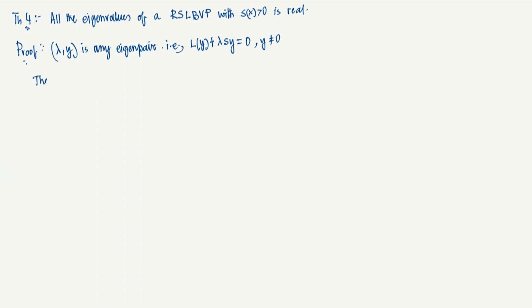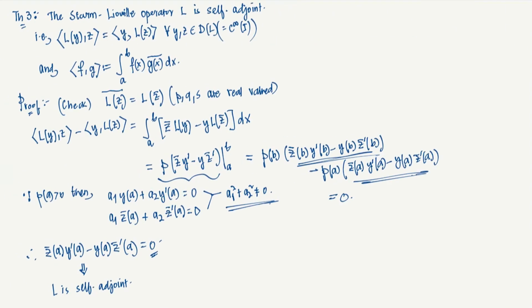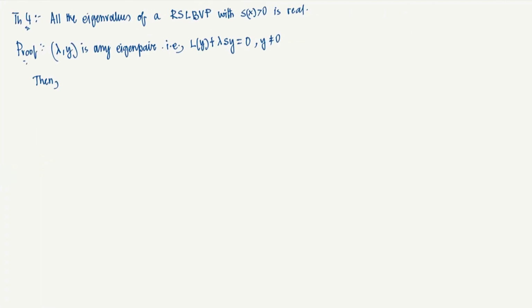So if this is the case, you see, L is a self-adjoint operator. So for any y, z, this particular thing is true: L y acting at z is y acting at L z. This is always true, right? So I can replace z with y and the same equation holds. Essentially, replacing that, it becomes 0 equals L y acting at y minus, once again, let me put it this way, otherwise you may get confused, L y acting at y minus y acting at L y.